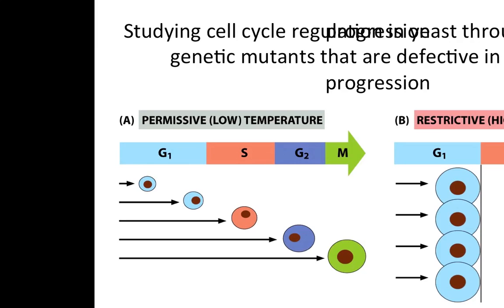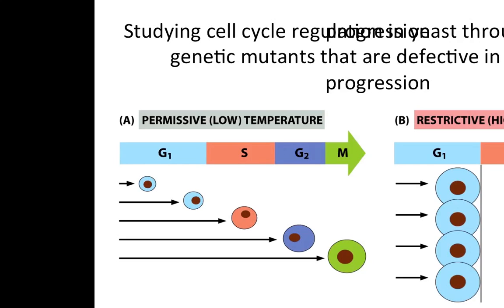Right. So you might have 10 different strains of yeast. All of them are temperature sensitive mutants, but they're all going to have a different gene that's been mutated, and all of them, when they're at that permissive temperature, which is the normal growing temperature, they're going to grow normally. But when you shift it up, that one protein is going to mutate, and it's going to have an effect on the cell cycle, which, depending on what you're looking at, you can start to identify and understand.